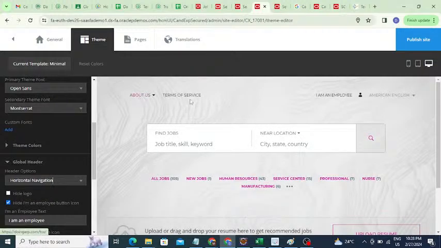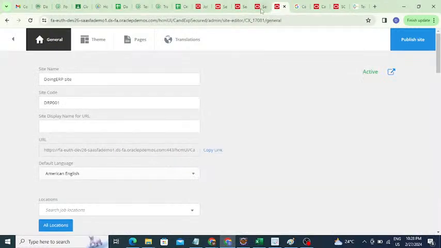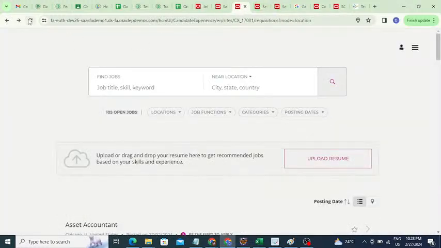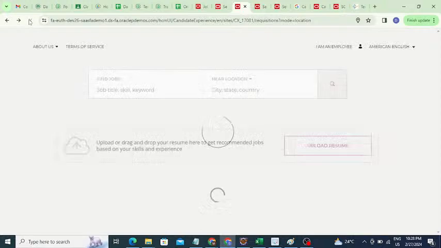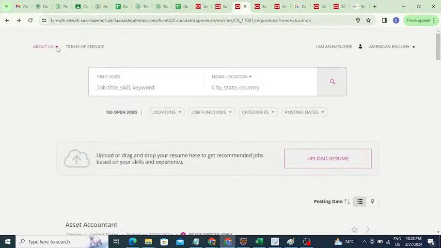See here, About Us, Terms of Service, and you can just publish this site. Refresh the site, and you can see now these are the options, like under About Us, we have created this too.